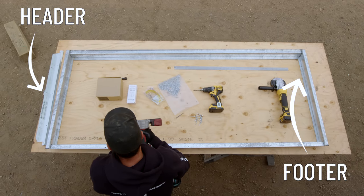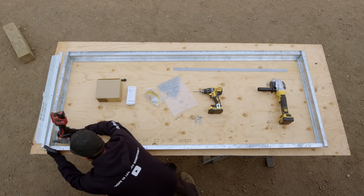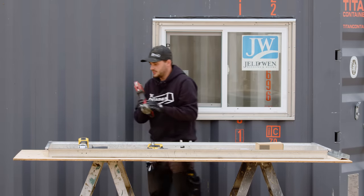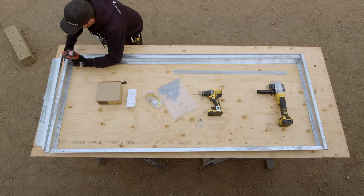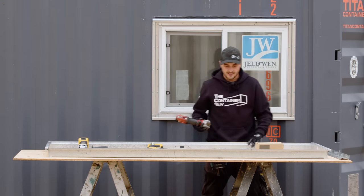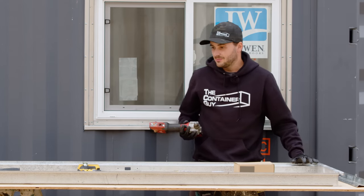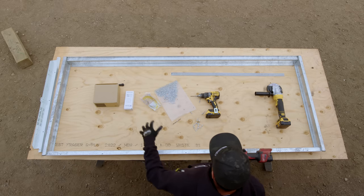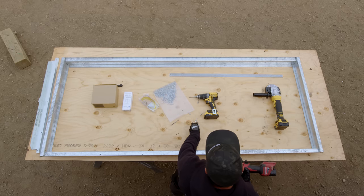Hopefully these holes line up — this is the first time with this revision. Like butter. I cannot believe this thing's already together. I do have four more rivets to put in and then just the rain drip, and this thing's already ready to set the slab in here with the hinges and start cutting a hole in the container. So I'll just finish riveting this up.